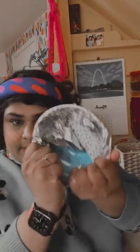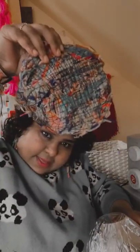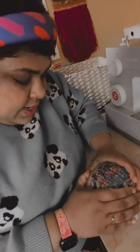Okay, so we're going to wrap our bowl like here, completely in aluminium foil. And then we are going to take the fabric that we worked on and lay it on top. And we'll start pushing it down.